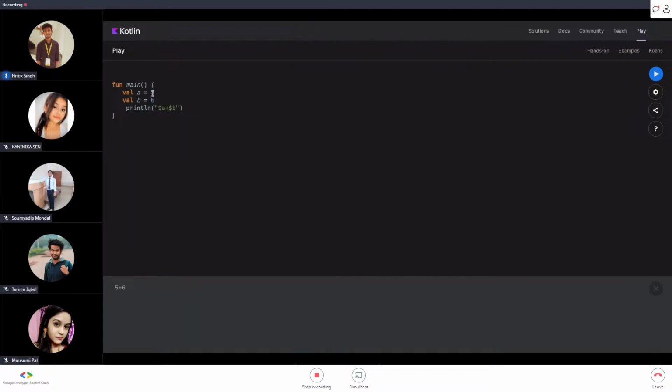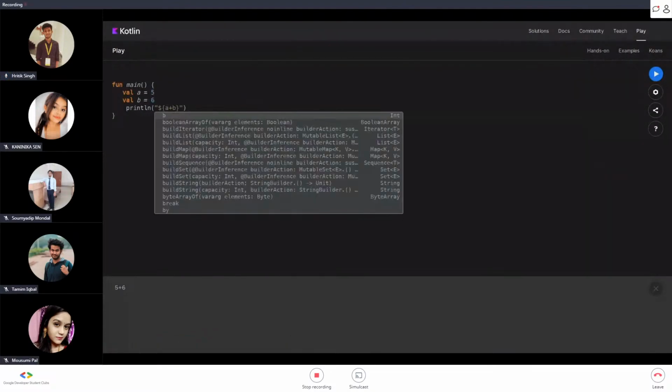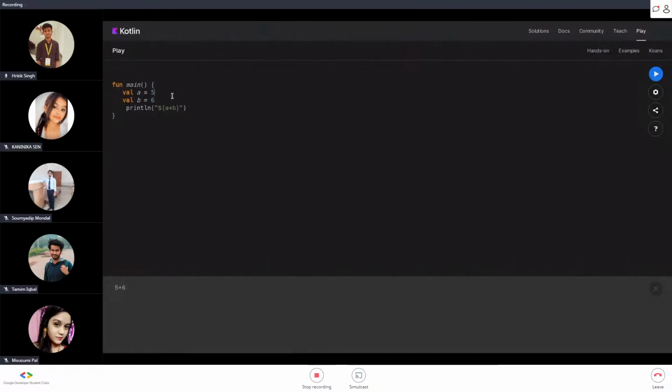Like if you have any string, I'm showing you this with the help of integer values. If you wanted to print out the sum, then you would directly add them, a plus b. But if you wanted the string value of what the sum is, then you would do it like this. You get that? What is the data type, string and b is int? No, both of them are integers over here.